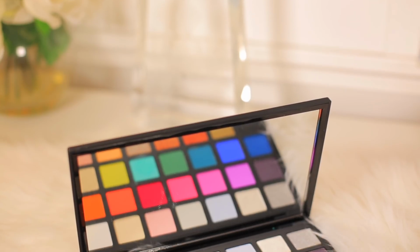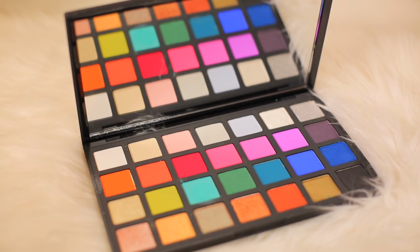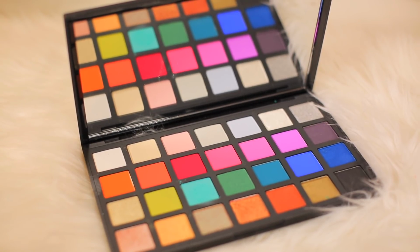Anyways, a lot of you guys also on Instagram and Snapchat were asking me to do a tutorial using this palette, and this is, like I mentioned, the Sephora Pro palette. It's filled with many gorgeous, highly pigmented eyeshadows. I think that's what really amazed me about this palette is the color payoff. Like, you really get an intensity, and typically whenever you have a palette that has minty and lime green colors, things that are almost a little bit muted, they're really hard to show up on your eyes when you put them on, or they end up looking chalky. And this does not look chalky whatsoever.